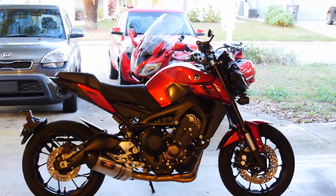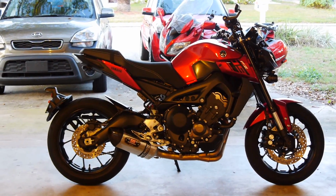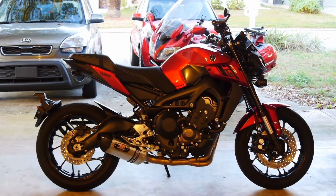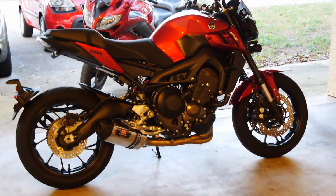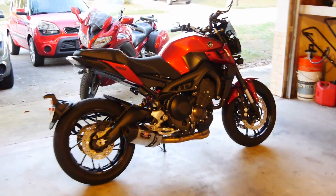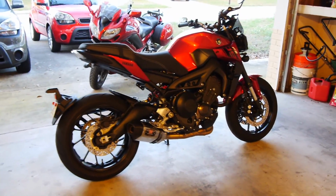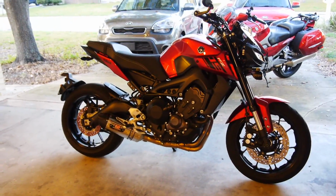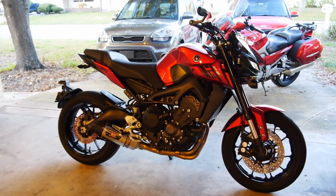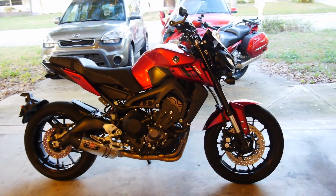So this is where I've got my tripod set up, roughly. You could also use the other side of the bike. It's completely up to you. Generally, I find on a single-sided exhaust bike, whatever side has the exhaust is its good side, but that's not a hard and fast rule. Check out both sides. You could also go for an angle. Not many people are going to enjoy the back quarter, but you could do a slight angle like this if you want to see more of the front. Generally, you're going to want your forks straight forward, but not always.